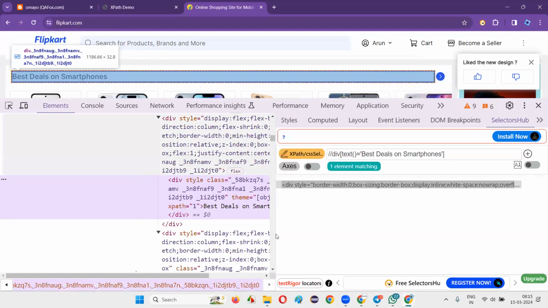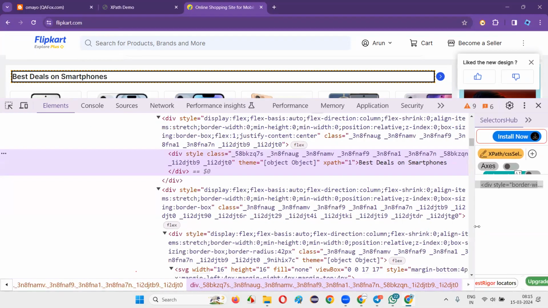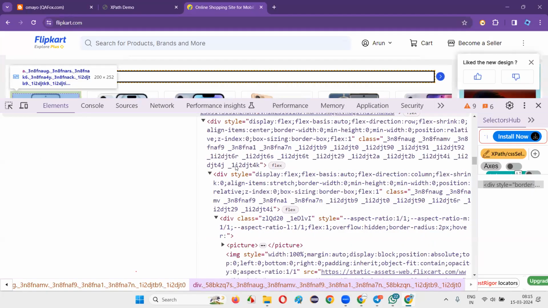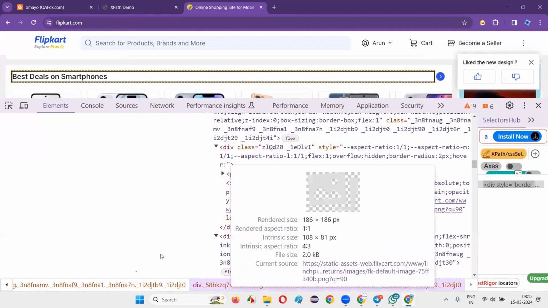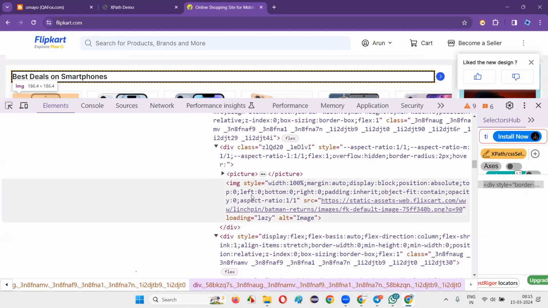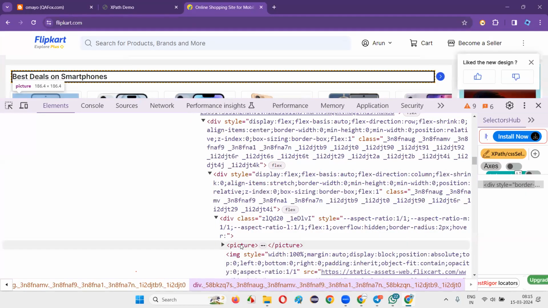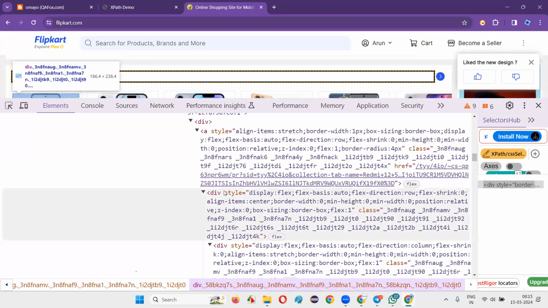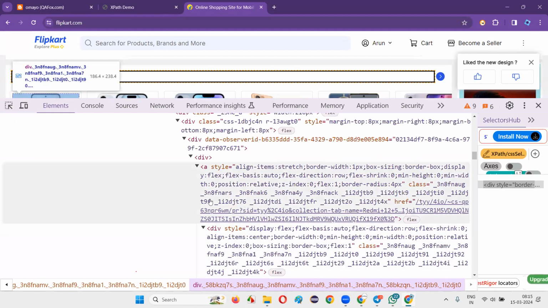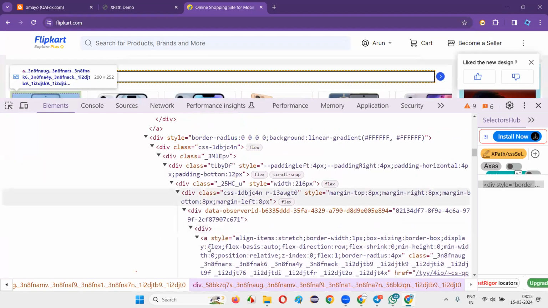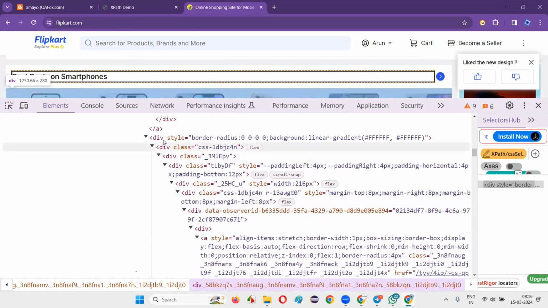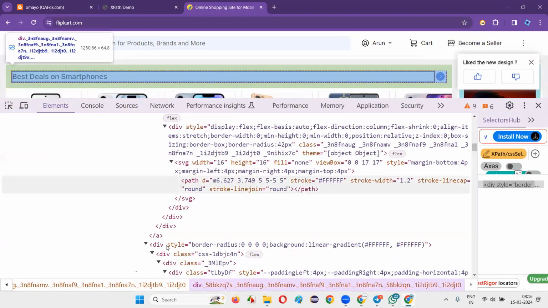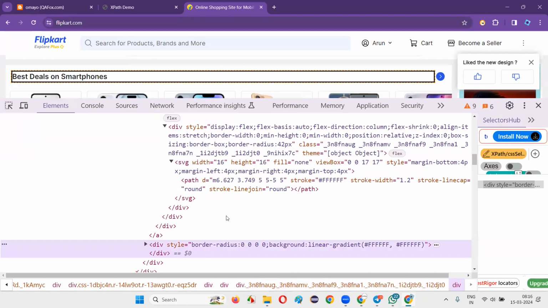Inspect this again. Okay, just give me a second, guys. This is the div part, and just scroll down. Somewhere here we have the image or picture. Okay, here we have that. But what is the relation for the image tag? The parent is this div tag, for example, the grandparent or something. For this it is a parent, for this it is not the parent.